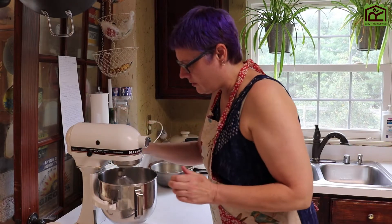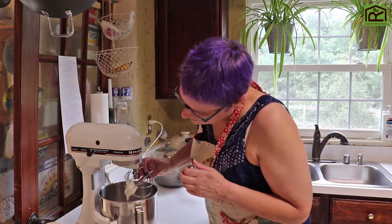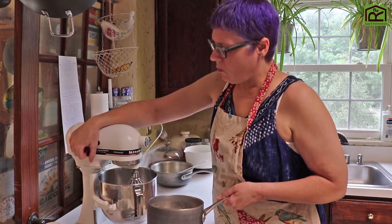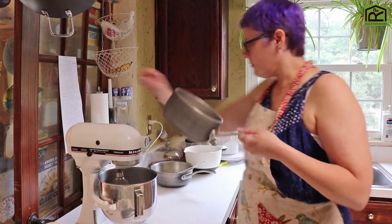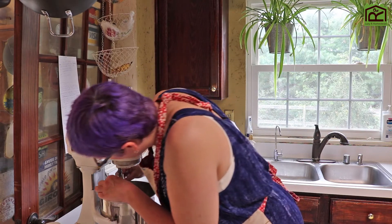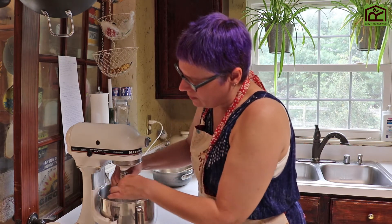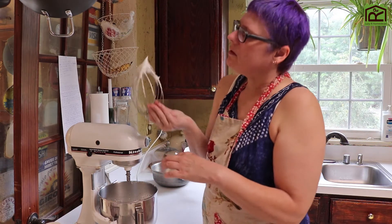It says take off the heat, immediately start whipping the egg mixture. It doesn't look too bad. It's supposed to have a soft curved peak. Then take your syrup while whisking. It's supposed to beat it until it's got a smooth, glossy, soft peak — it's very runny. That's a soft peak — smooth, glossy, soft peak. Now the bowl is still really hot. In the other recipe I think it said to do it until the bowl doesn't feel hot anymore. I might say that's a soft peak.